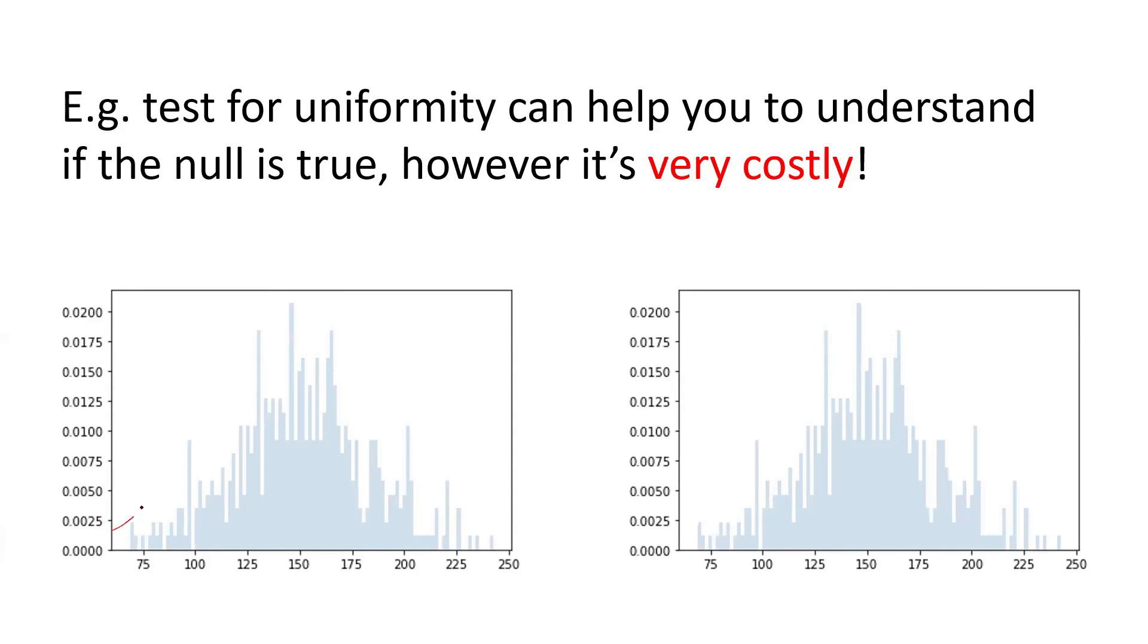But look, we have a general approach of hypothesis testing, when we're getting some empirical distribution, then we have some mean calculation, and then we're calculating p-value once. But here in our approach, the approach with this calculation and getting the uniformity test, what we would need to do is to calculate p-value for each of the values. And imagine that the values are not about 600. Imagine that there are much more. So this method would be that much times more complex than this one. It's definitely a serious drawback of this method.